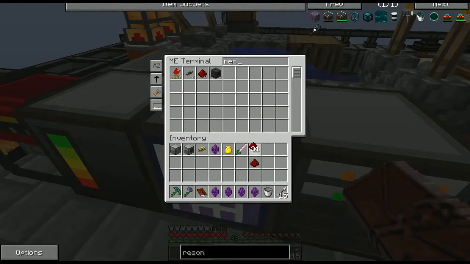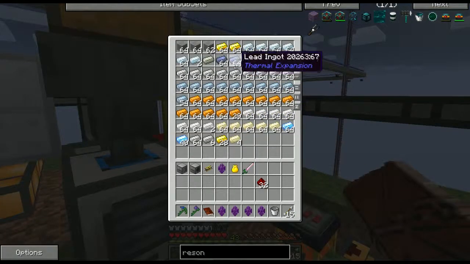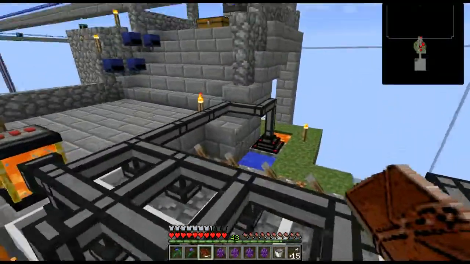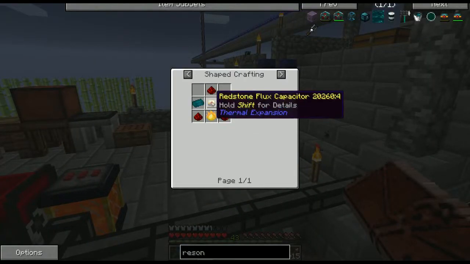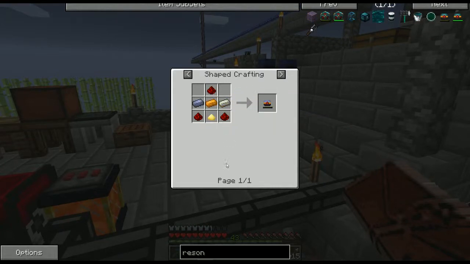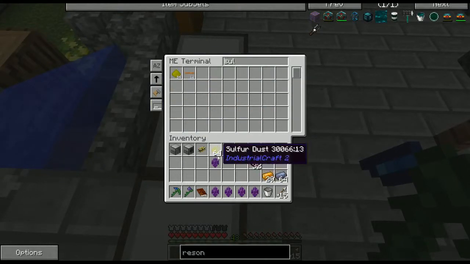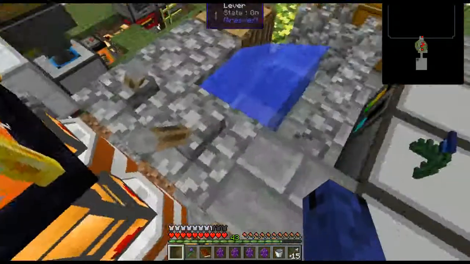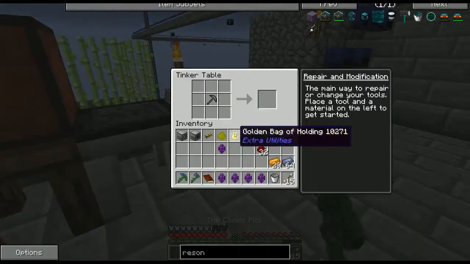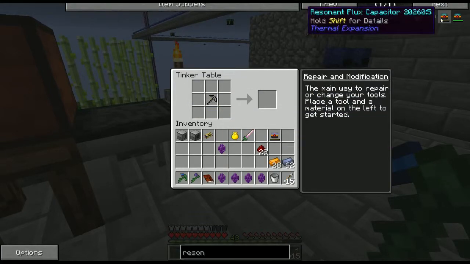Redstone, lead, copper. Lead, copper, redstone. Oh, whoa. And then a piece of sulfur. Should have a piece of sulfur in here. Yes, we do. Alright. Hey, give me that back. That's a nice pick. I don't want to lose that. Alright, so that's a leadstone one.